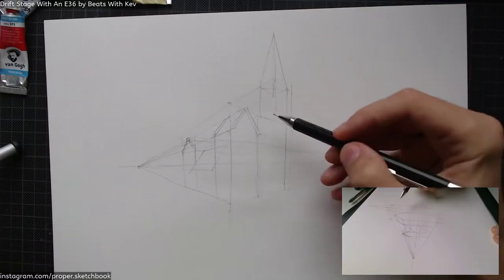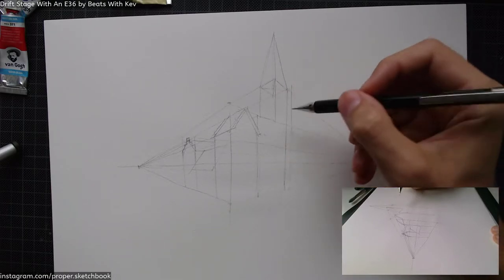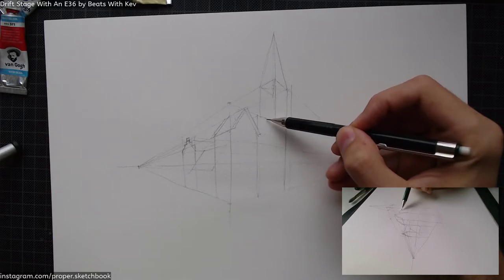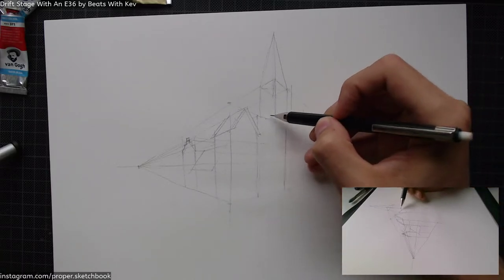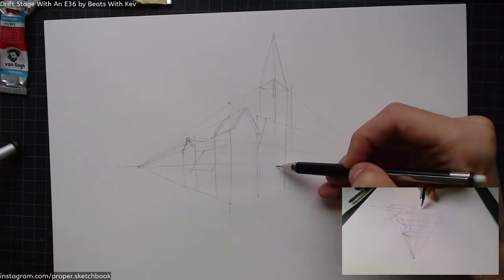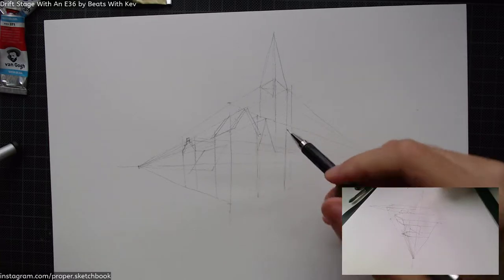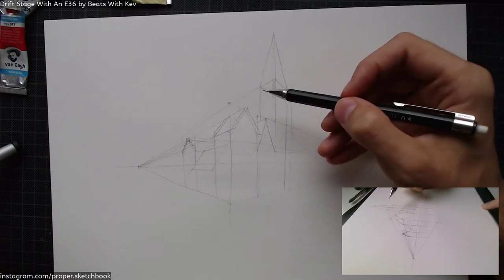What do you do with this part of the church, though? The tower is okay, but what about the rest? This needs to have a roof of some sorts, right? It's strange if the church doesn't have a roof. You know what? Let's say there is like a front. No, actually, let's make the roof for the church. Maybe it's like a very steep roof, meaning very, very tall. Do you think it works with the perspective? Do you understand perspective? Is it a friend or an enemy? That's the question.